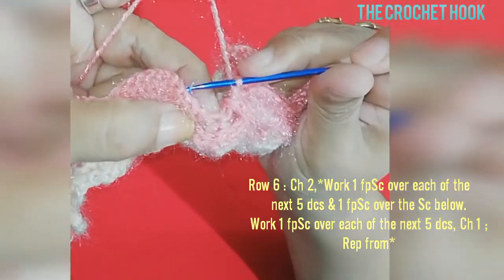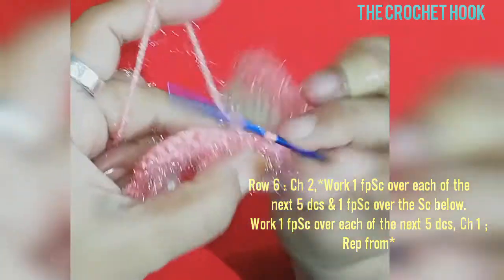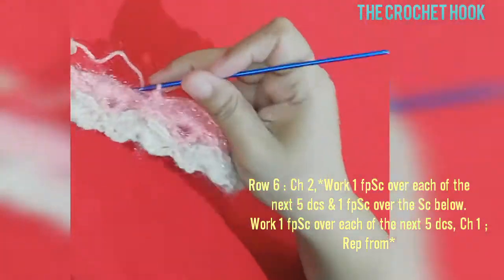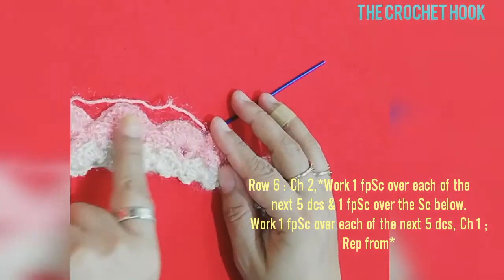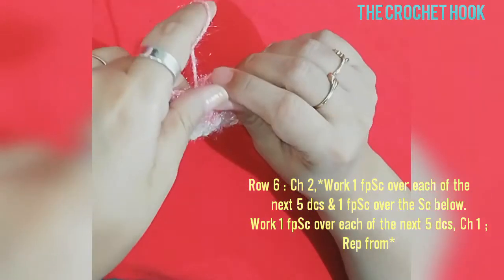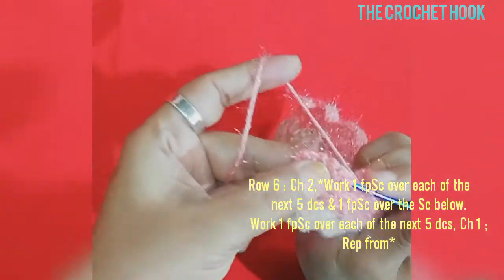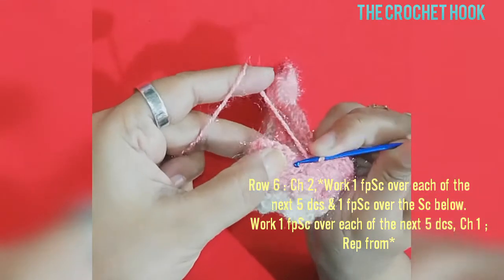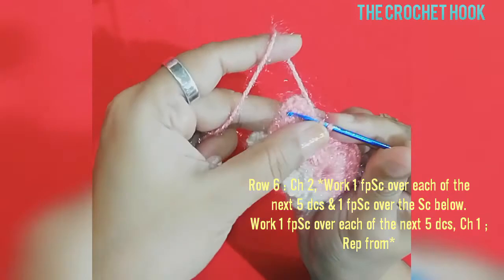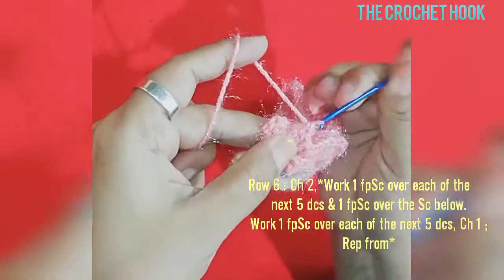In this stitch below, around it work 1 FPSC like this. So just move like this. I'll see you at the end of this round. So I am just going to work my last FPSCs here around these 5 DCs below. Work 5 FPSCs, 1 at the top of 1 DC like this.